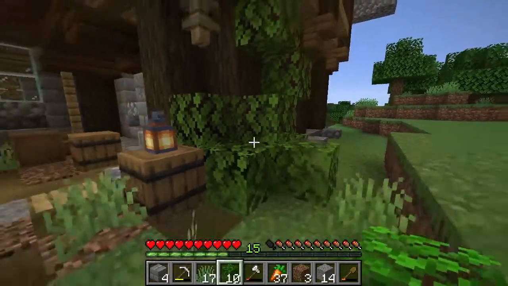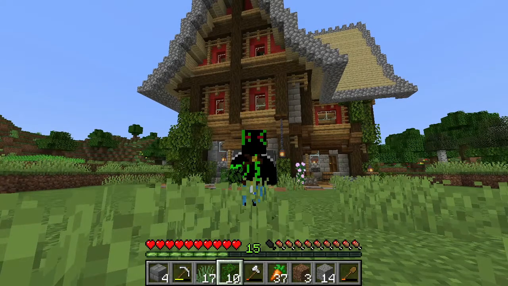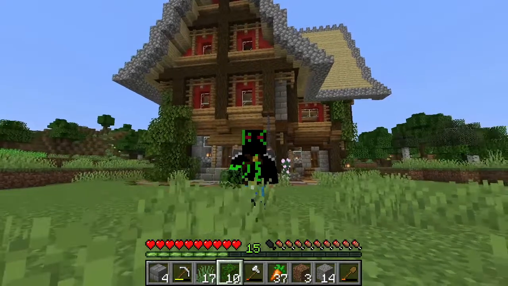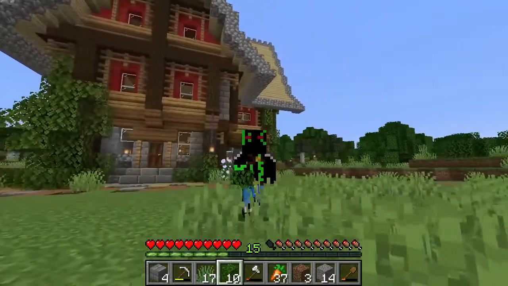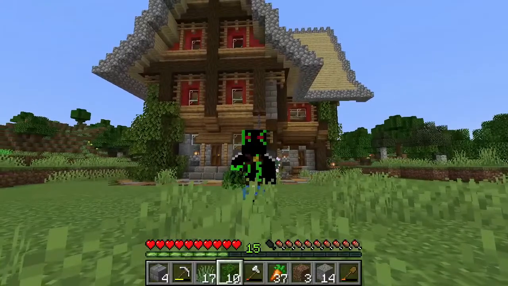1, 2, 3 and we're done. And there we go, guys, that's the build finally done. That's the outside of it done anyway. Inside there's a couple of rooms that we still need to add stuff to, but we'll work on that throughout the season because we don't have the items for them just yet.